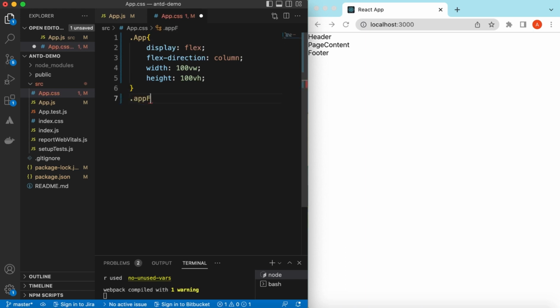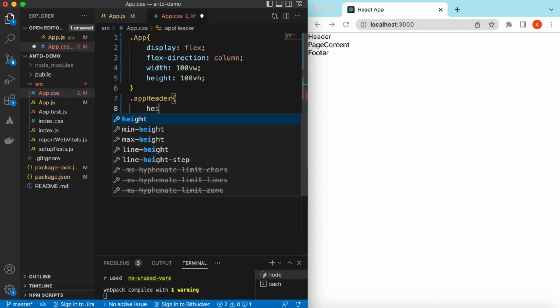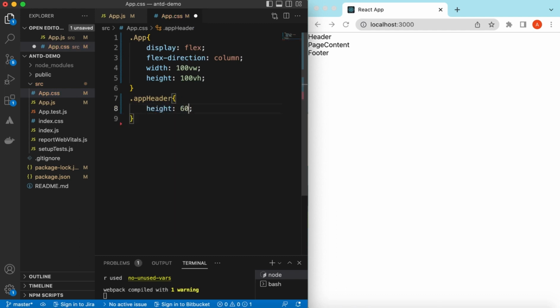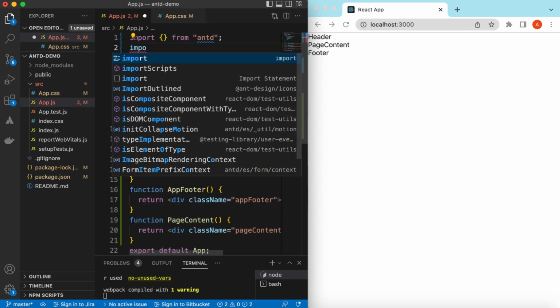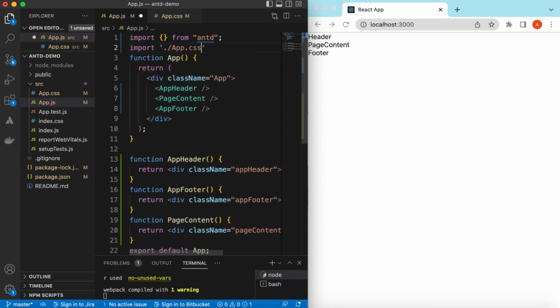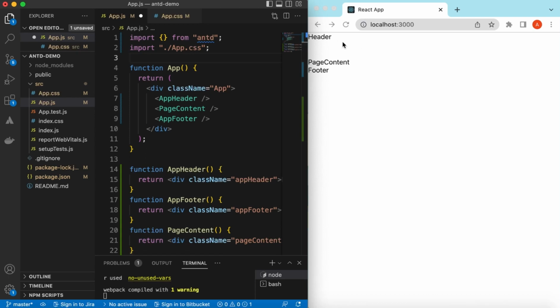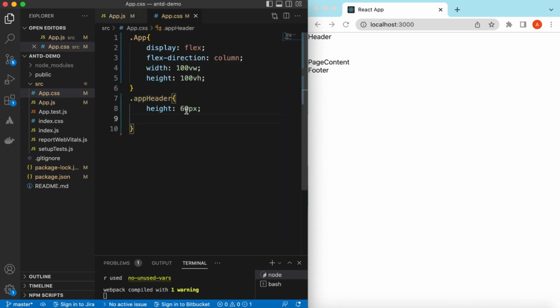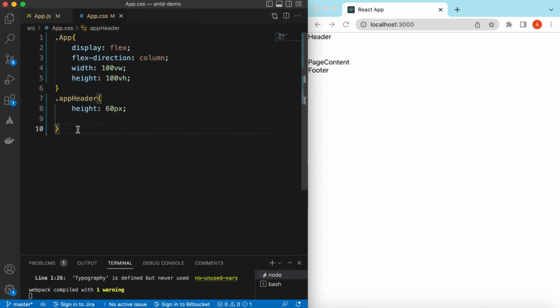And for the app header we can say its height is maybe 60 pixels, and if I save it and also import the app.css here you go, it has added a height of 60 pixels.